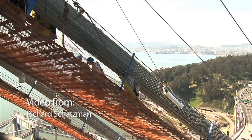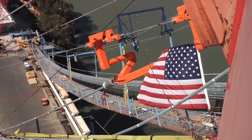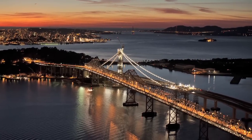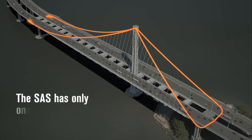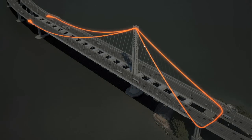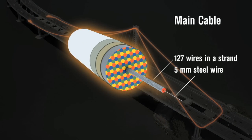Our contractor has been working diligently since completing the hauling of the main cable in the first week of April — April 5th is when we had the cable in place. There is only one main cable on our self-anchored suspension bridge. That cable is anchored on the eastern side, goes up to the top of the tower, wraps around the back end at Yerba Buena Island on the western side, then comes back up to the top of the tower and anchors on the eastern side. It is the only bridge in the world that does this.